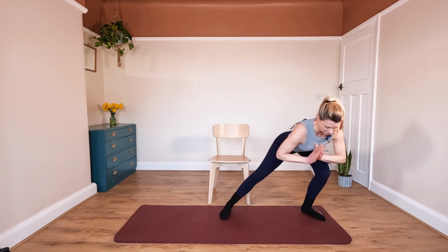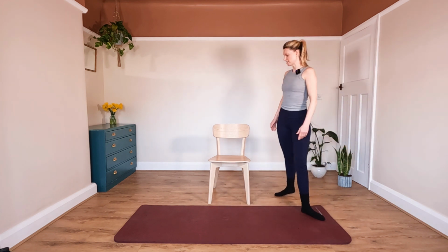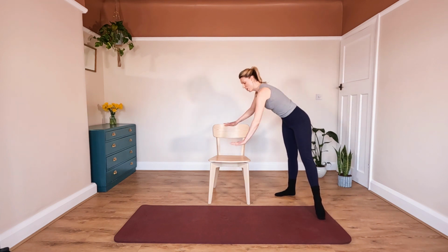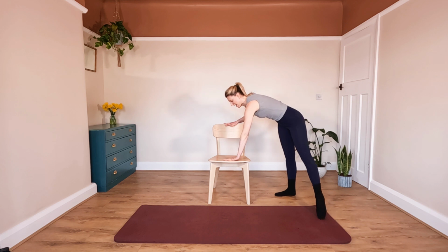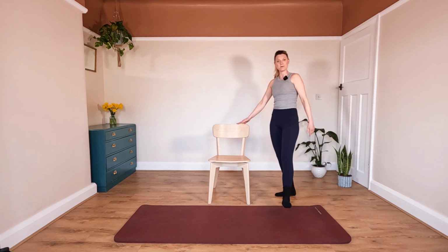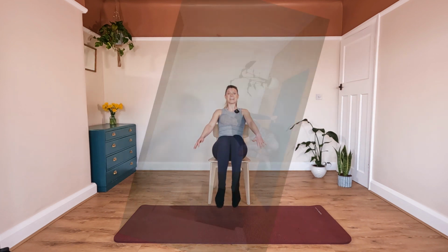Okay, let's slow down. That leg that's in front of the chair is gonna step back to the side of the chair. One hand on the backrest, one hand on the seat. This front leg is gonna go up to attitude. Hold it there. Then that leg comes down, step out onto your mat, step in front of the seat. Sit down, here we go, let's go for it.